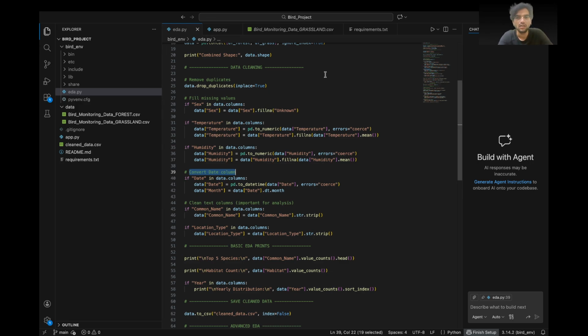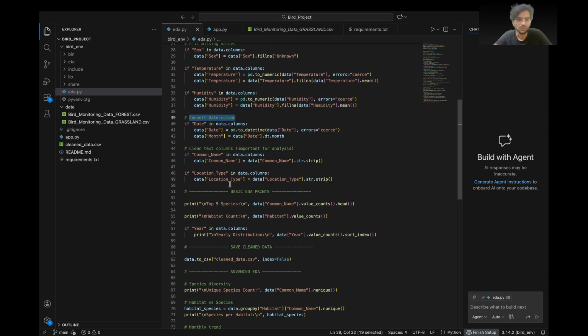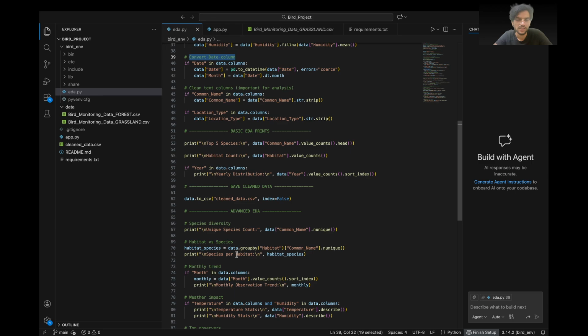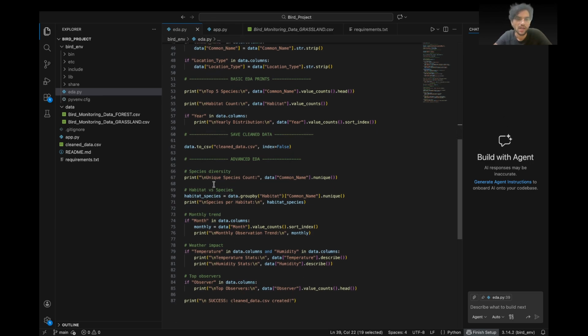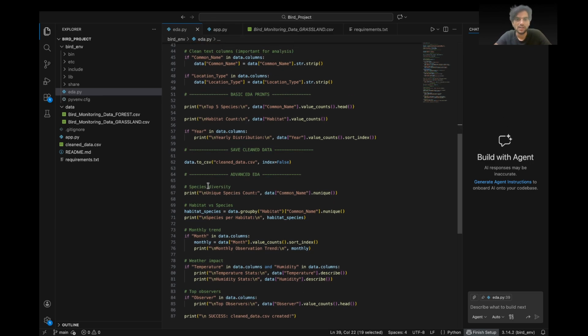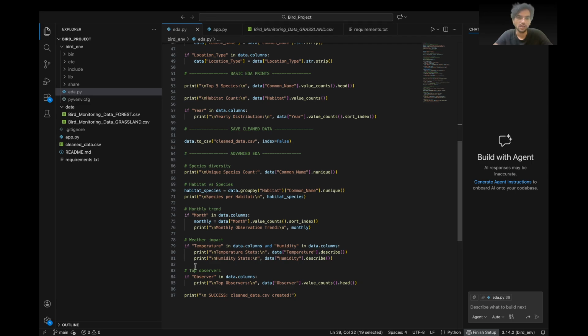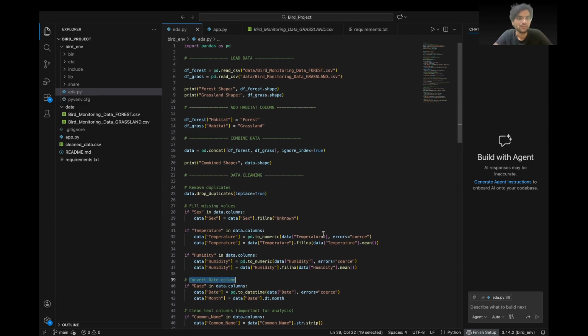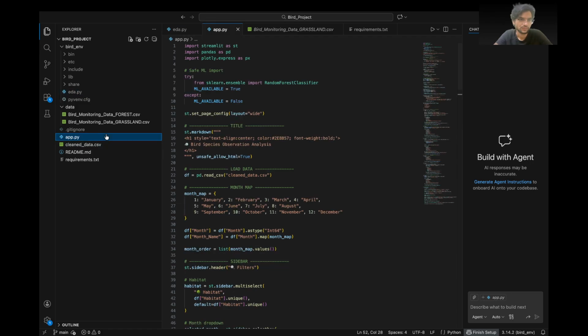And after the basic EDA, we did some advanced analysis, like species diversity for better insights, monthly trends, weather impact on species, as well as top observations. After this, we saved both files and came to creating the dashboard using Streamlit.